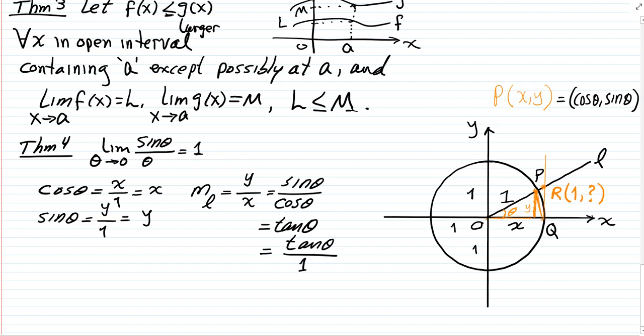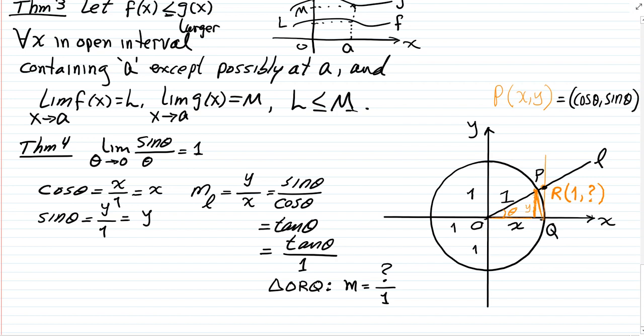Now I'm looking at this triangle, it would be ORQ. In ORQ, if you look at the slope of the line, it is going to be the rise, which is, let's say, the question mark, over the run, which is 1. The reason is because the distance again from O to Q is 1. Again, I'm looking at this triangle, folks, ORQ. The horizontal distance is OQ. The vertical distance, this side, call it question mark or Y.